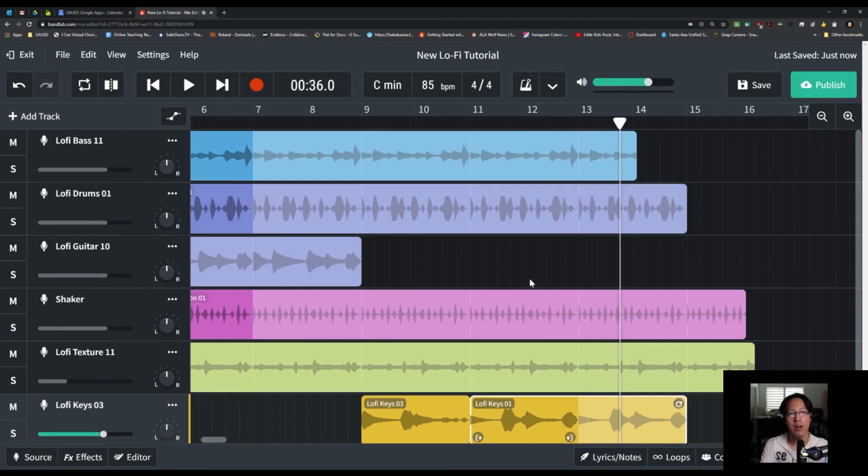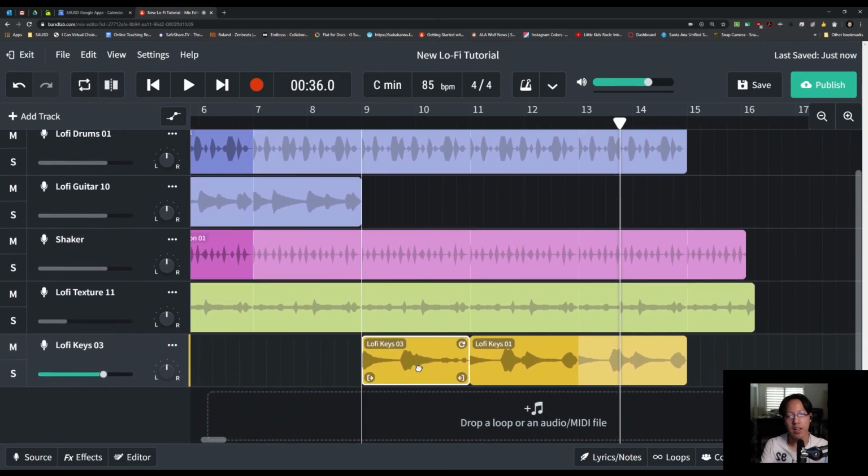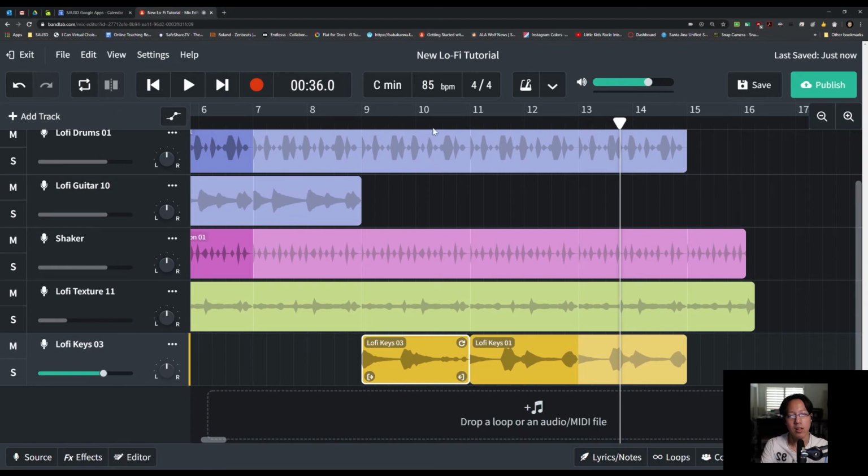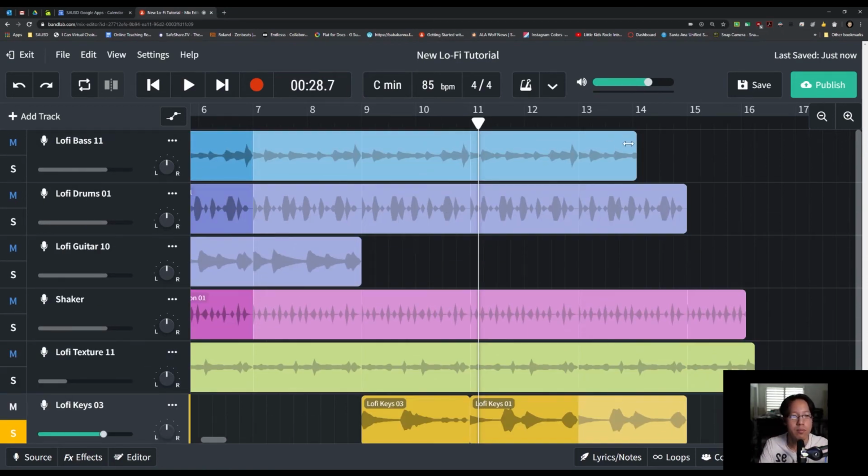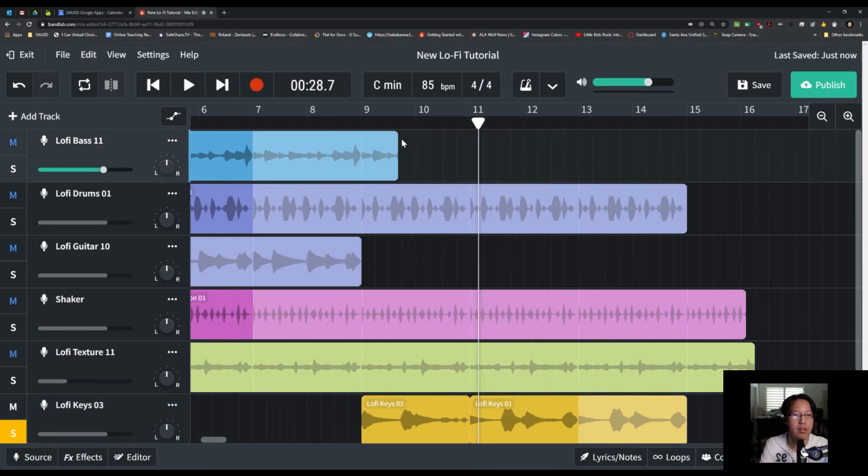Smooth. All right, so you could add that dramatic part. See that dramatic keyboard part? What did I do? See, I don't even know what I did. I'm gonna hit Control Z, undo. Whew. All right, I'm gonna solo. I want to point something out. I want that keyboard part to shine.